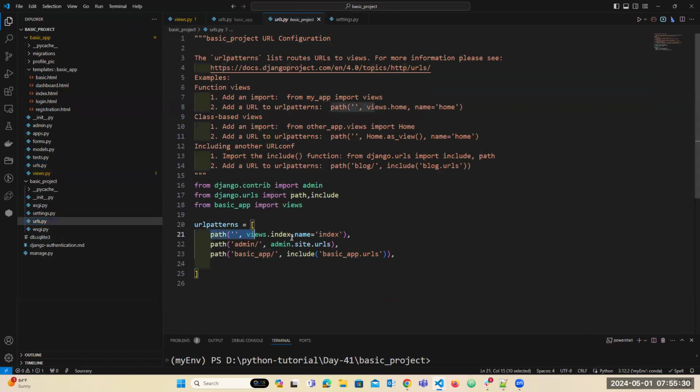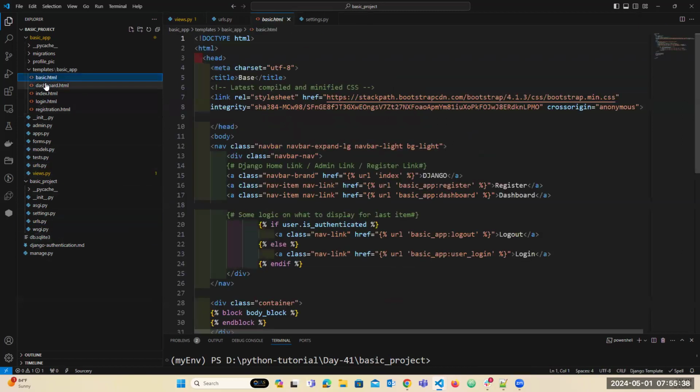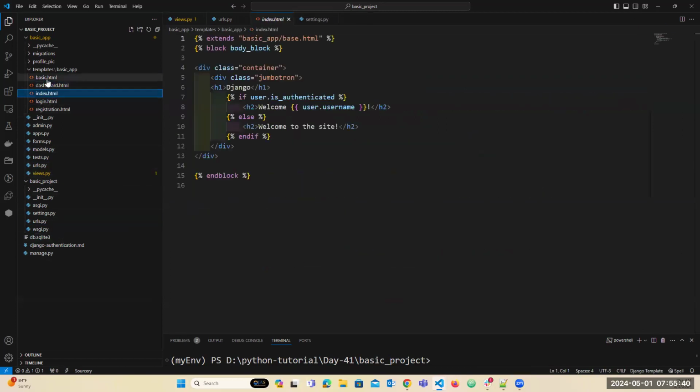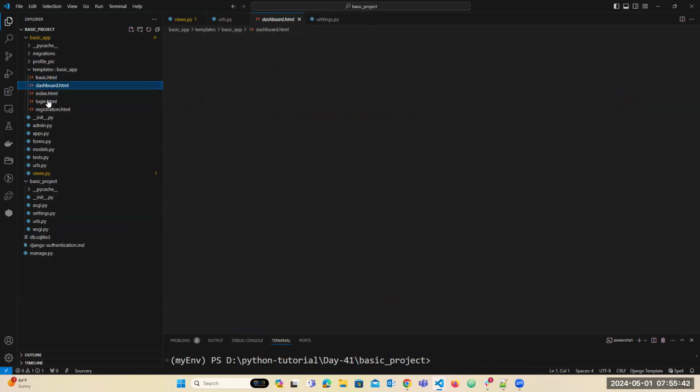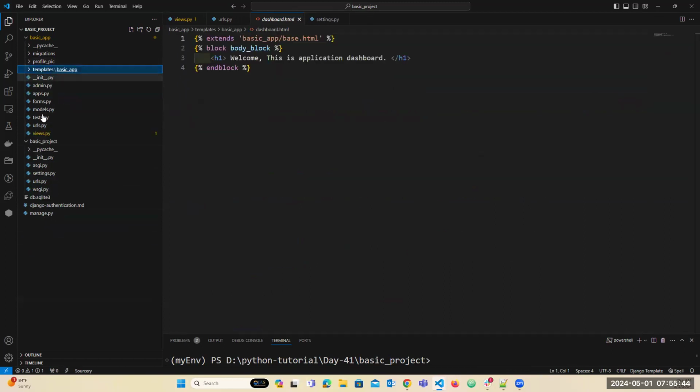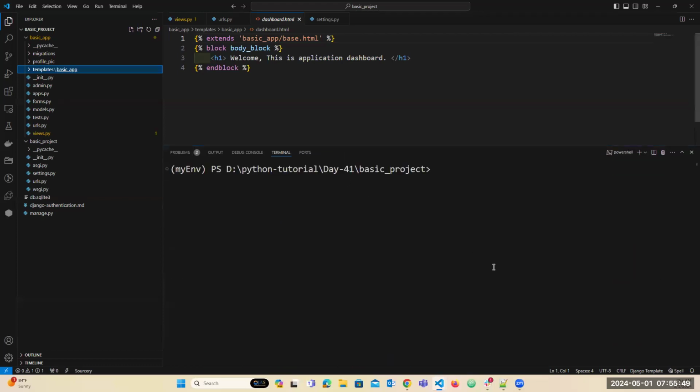So then go to your basic HTML and basic auth. Yeah, we provided. What else do I need to give? All the pages are there. Basic. What is the basic? Okay, basic is okay. These things are fine. Again, what I will do, I will do the migration command. I will run the migration command.